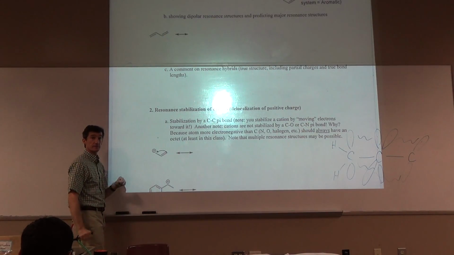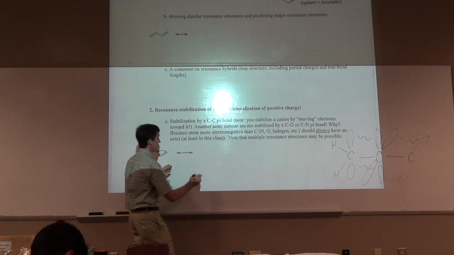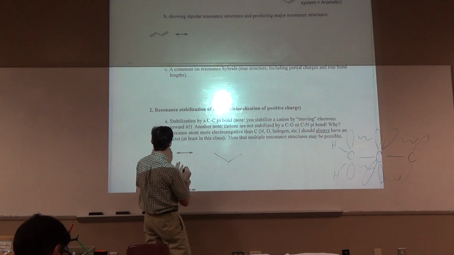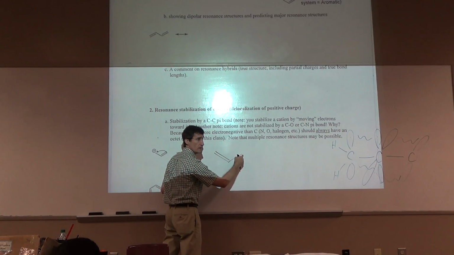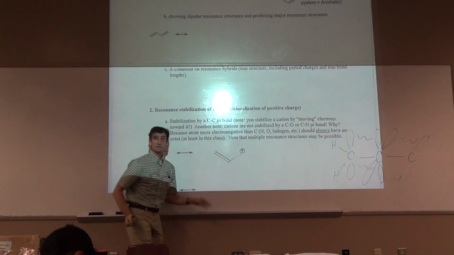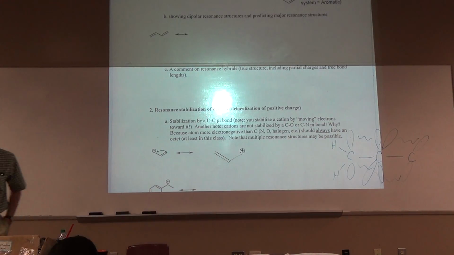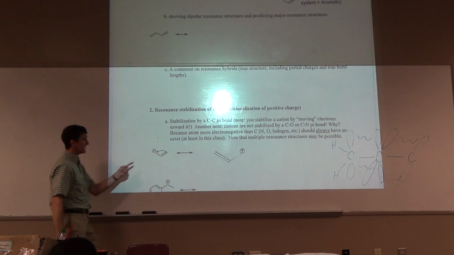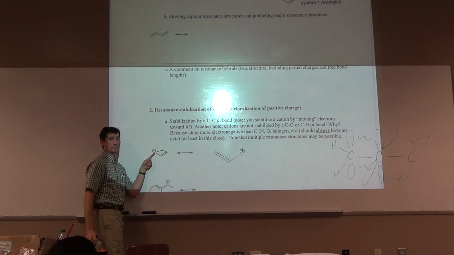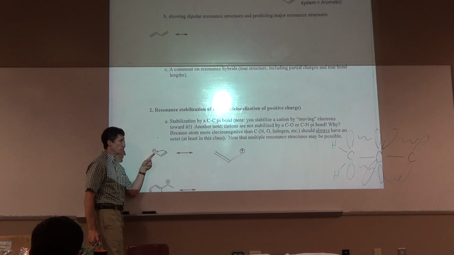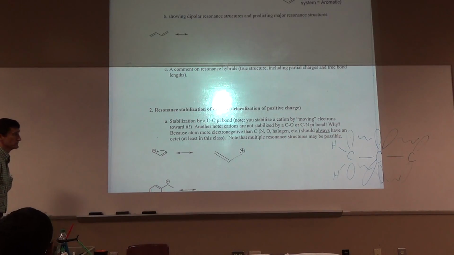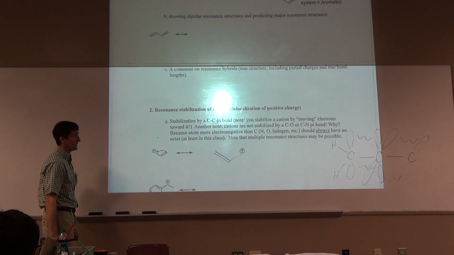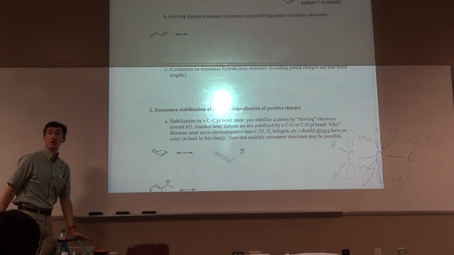What does that arrow movement give? We now have a pi bond over here, and now what do we need to show here? Positive, because that carbon has lost a bond. You've got to know where the H's are. How many H's on this carbon? 2. How many on the other carbon? 2. There's a resonance structure, and that's the only one you can draw.